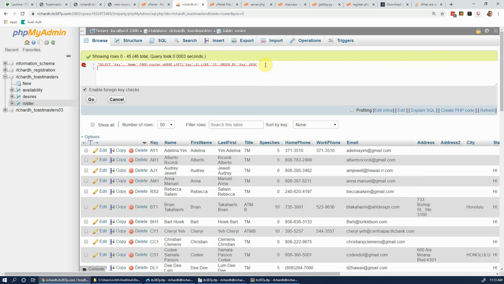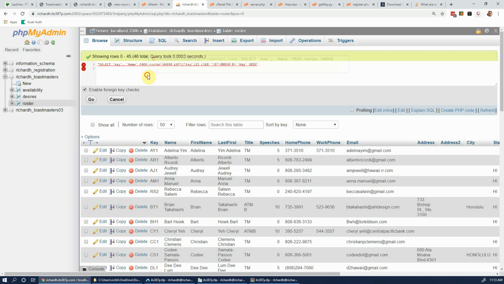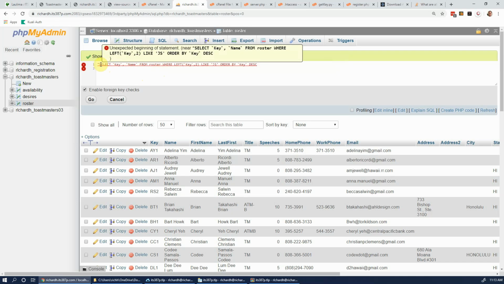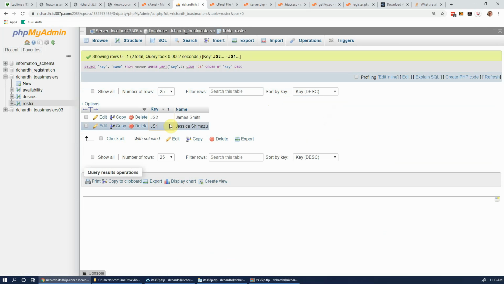Should work. What's the matter with this? Oh, this little quotey thing there. All right, so this is what this does. Let's go, and we see this is what it returns. JS.